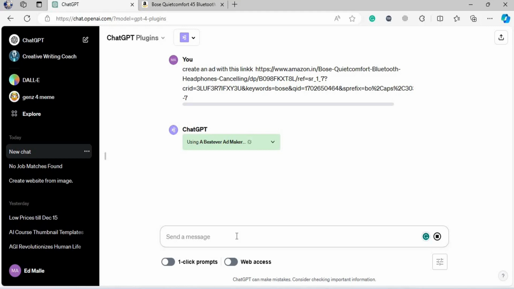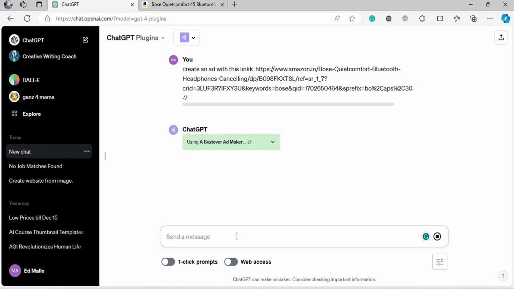Maybe within a few seconds we'll have a great ad popped up. Now folks, once you have an ad popped up, that doesn't mean that is the final ad. You just keep arguing with, or cross questioning, GPT, just like you do with your friend, your family members, your colleagues, or your job seniors and juniors. Keep discussing, keep brainstorming ideas, and let the best thing come out. The more you work with this AI model, the better for you.